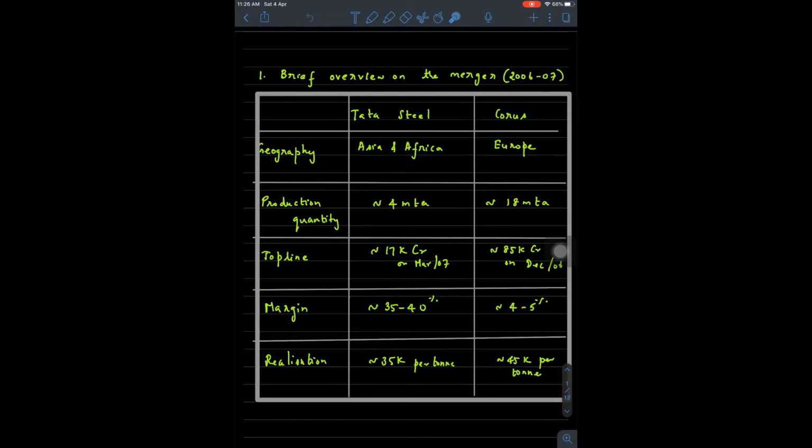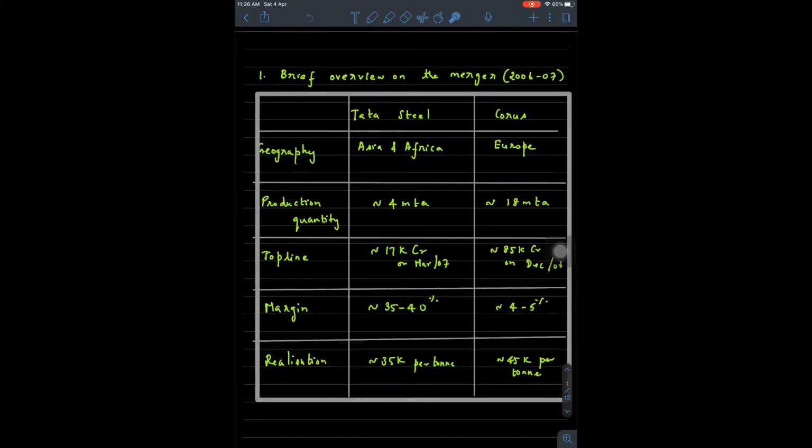In revenue terms also, Corus was massive. The company was generating 5 times the revenue of its acquirer. I remember looking at this during my first year of undergrad student life in 2007 and wondering how this acquisition is even happening. I of course didn't realize the nitty-gritties back then.